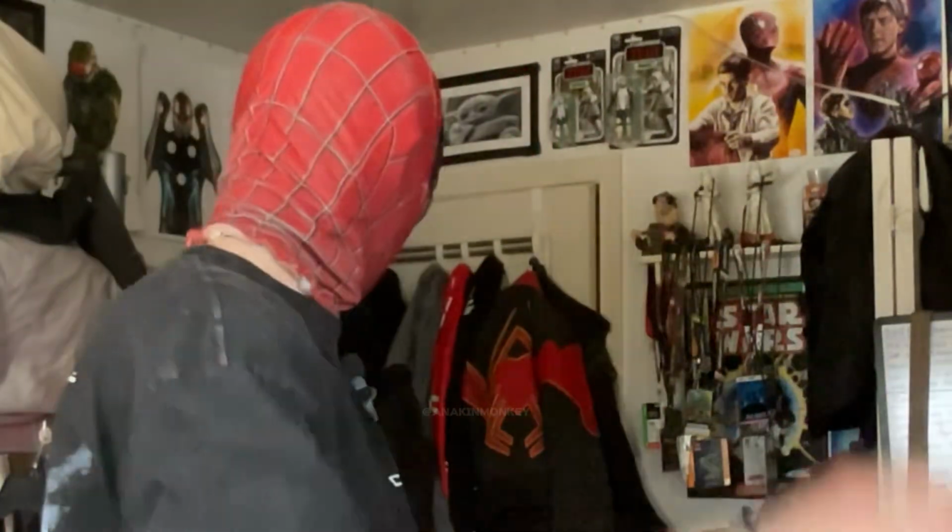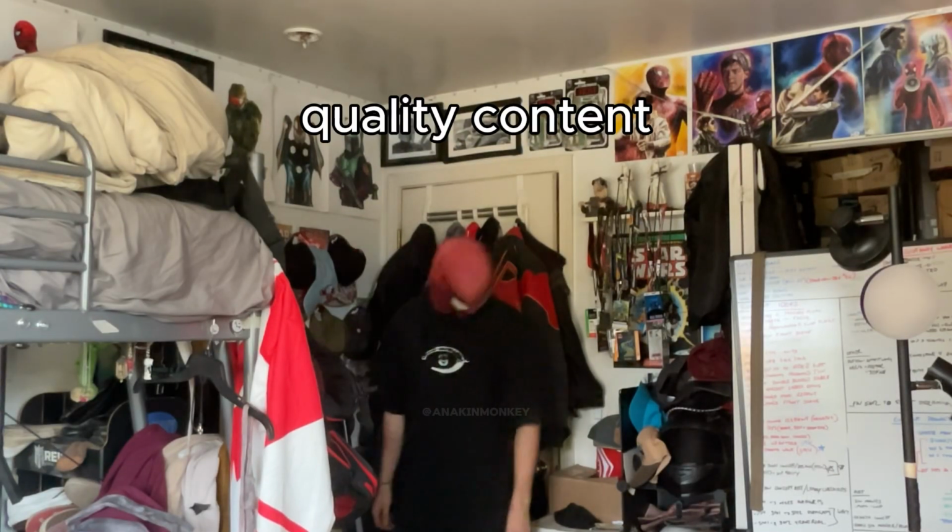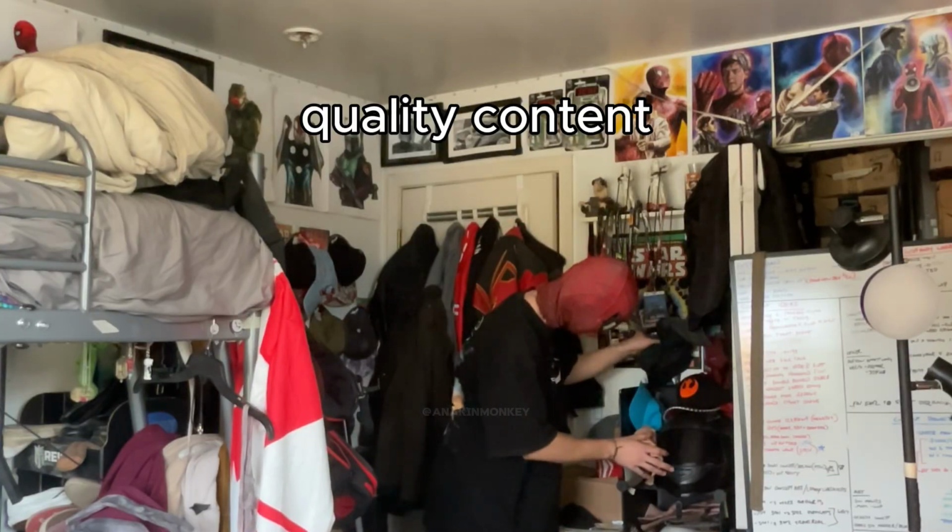Dude, where did I put my Spider-Man snapback? I mean, I could go with the Grogu one, but I really want to wear the Spider-Man snapback. Alright, whatever. We'll go with Boba Fett.